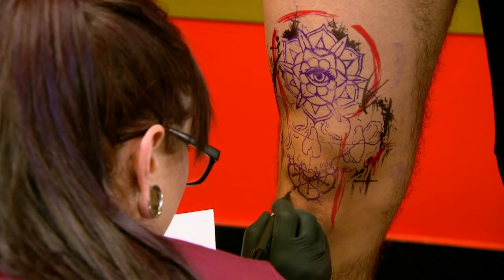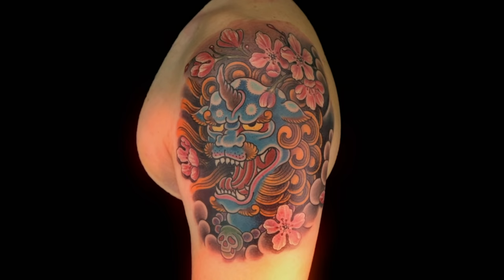I'm gonna put a leaf on your knee, okay? Today, you had to think outside of the box. Create mashup tattoos. Let's see how you did. One. I love it. For Japanese, it's one of the best 6-hour tattoos that we've seen. It's really bold and solid. The outline on this thing is perfect.